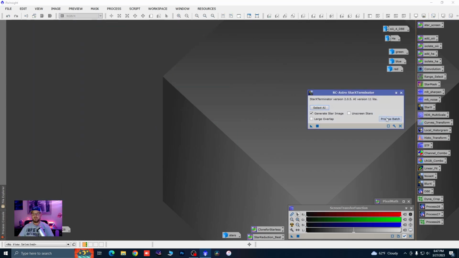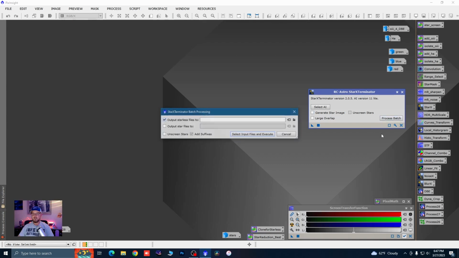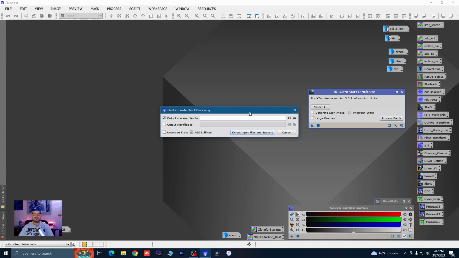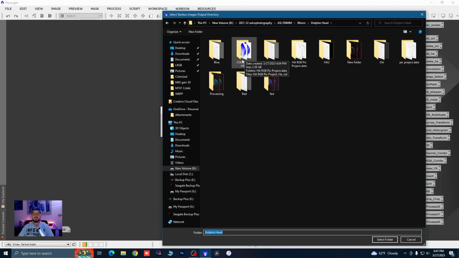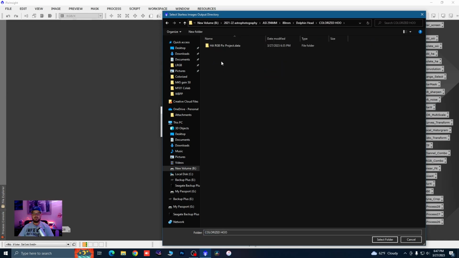Then we want to come up here to the process batch button, except before we do that, we want to uncheck generate star image because we don't need the stars. Process batch. We want to say where we want our files to go: that is this colorized HOO folder that I have here.